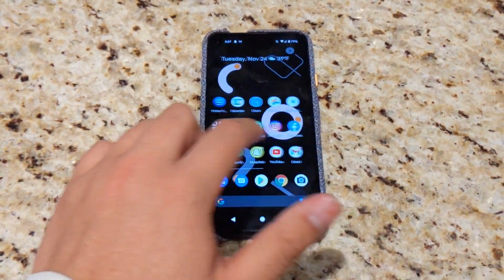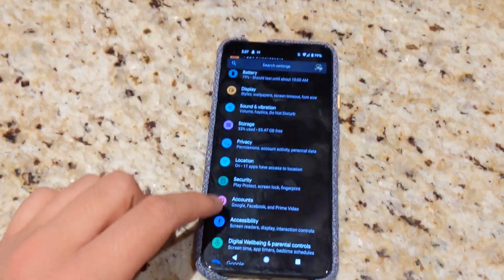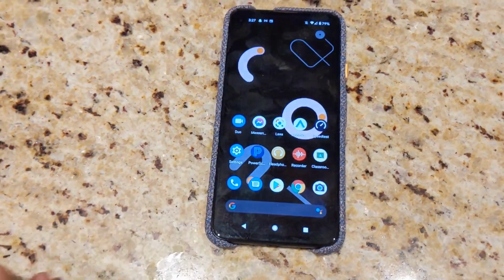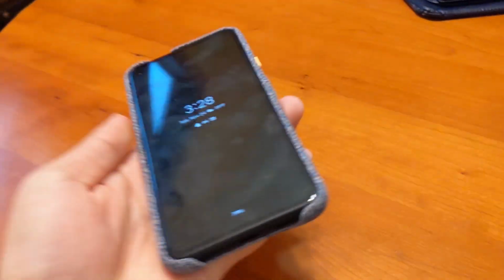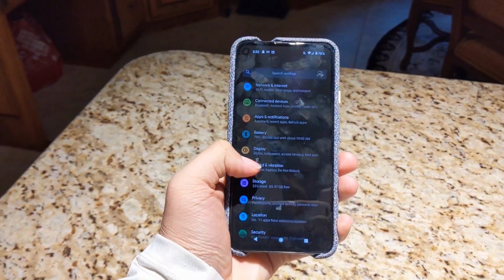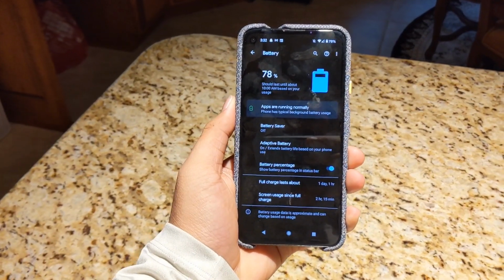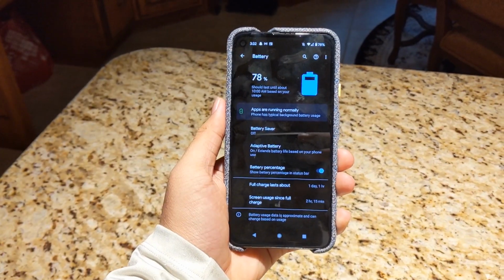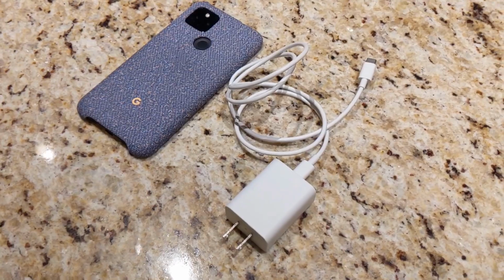And of course, as a Google Pixel owner, you have access to the latest and greatest of Android software. This is Android 11. I have pretty divided opinions on stock Android, but I've gotten used to it more. I started to like it more, and I can set it up the way I like it, and now it runs fine for me. This phone has a 3,885 milliamp hour battery with 18 watt fast charging. The battery life has been okay. Sometimes when I'm in a 5G area, it takes a bit of a hit, but the phone lasts me comfortably all day. Fast charging is welcome. This battery life is fine.